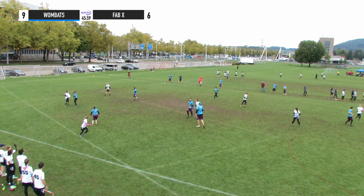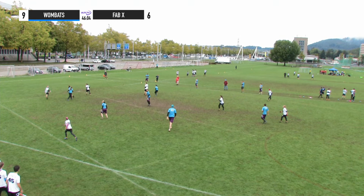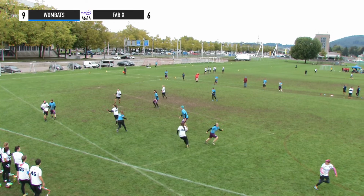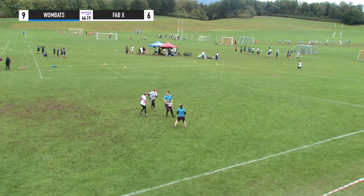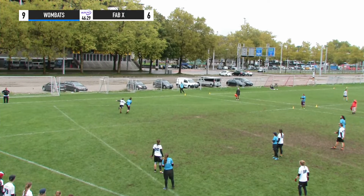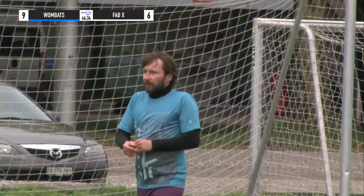I think they're trying to fall back into the zone. No, I think they're kind of playing a bit more loose. El Babazi with the disc in his hand, looking for fellow players. But there's a lot of double cutting going on in there, so he's opting to try to put it deep. But who else is there than the tall Schmiedli for the Wombats? And again, Wegman now with the disc, trying to find his teammates, and a great read there from number 31 for the Wombats. 10-6 is the score now.